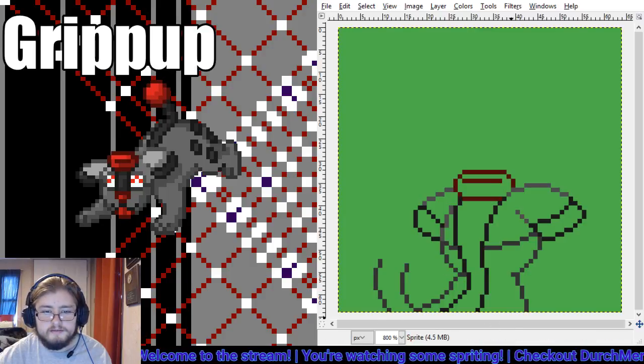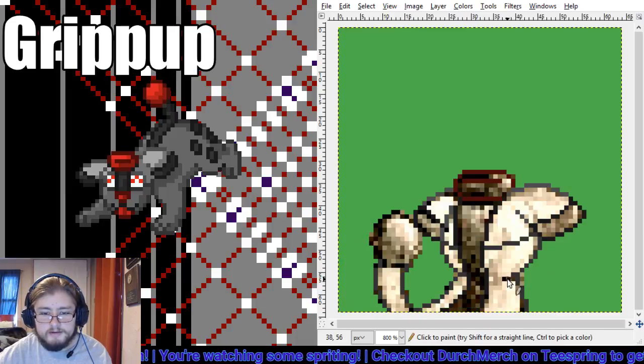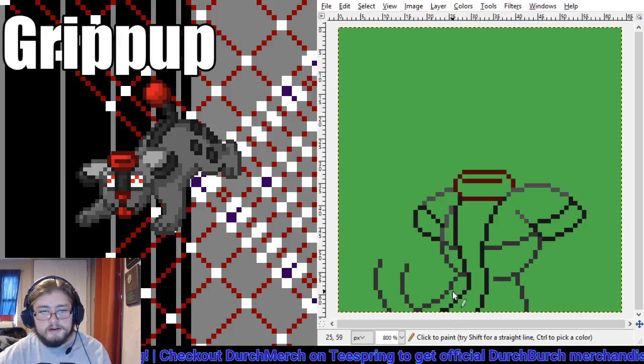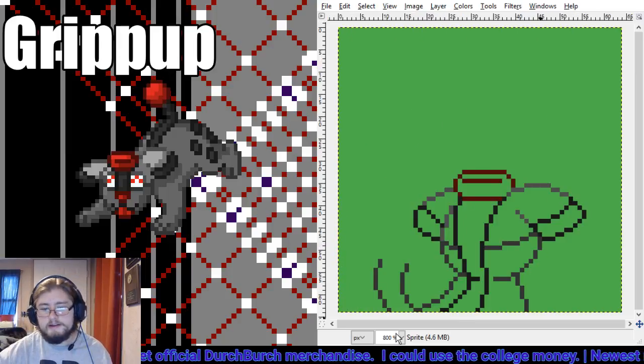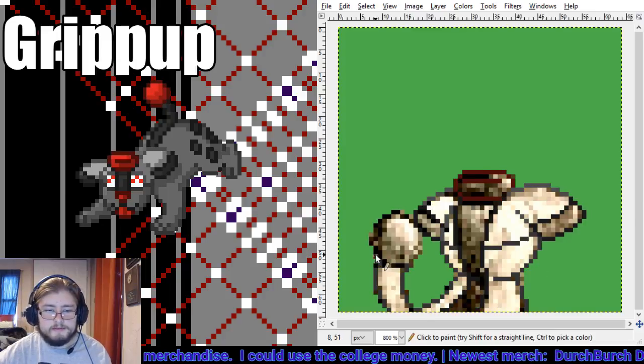I think this is better. Yeah. And I think I will bring it a little bit more in the head. Yeah, it still looks pretty round that way. And then I think on the neck, I'm actually going to go like that. Yeah, that looks good. That looks pretty nice. So one of my favorite things about doing things like this, like back sprites, is with a back sprite, you get all the detail you can't do with a front sprite.